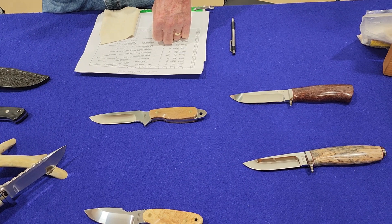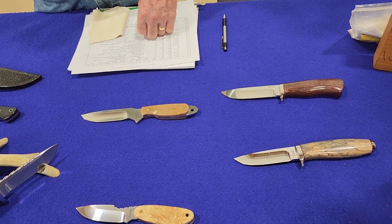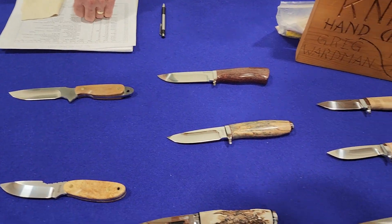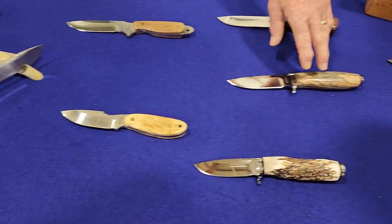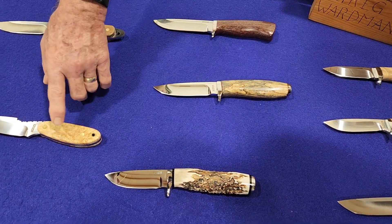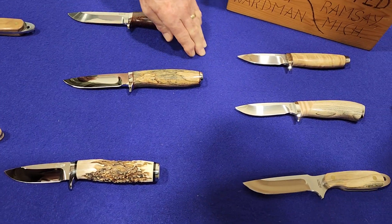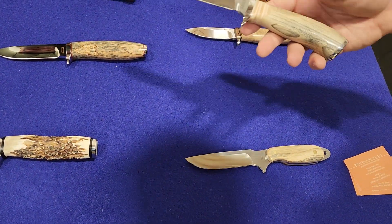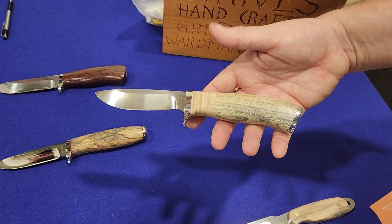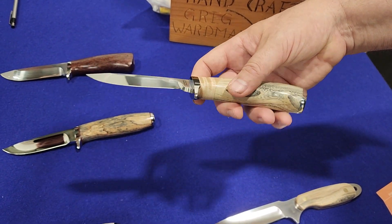The handle material is just a variety. It's all for the most part stabilized, except for maybe the ironwood. This is like a Zatoba. This is a box elder. Early mango. This is actually a spalted elm. There are a lot of different combinations I can do — I stabilize most of my wood.